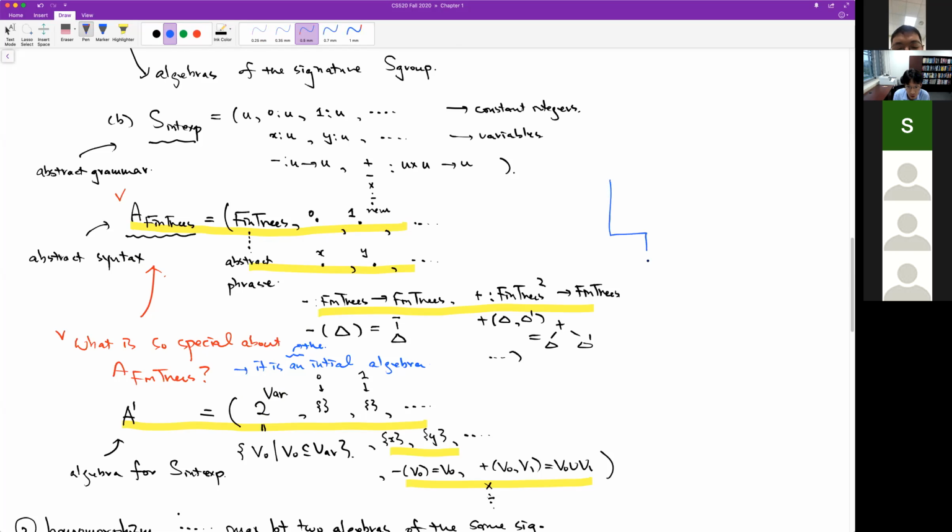So for exercise 1, we have to build a map F that goes from finite trees. There's always an initial algebra. There are some restrictions on the signature, which I didn't explain fully, but every signature has an initial algebra.